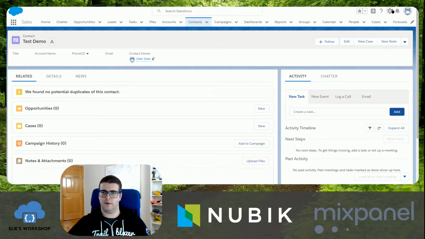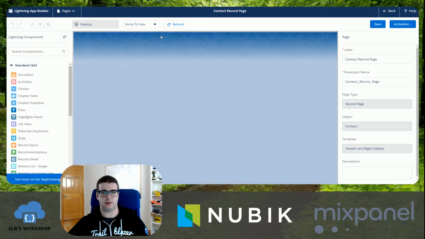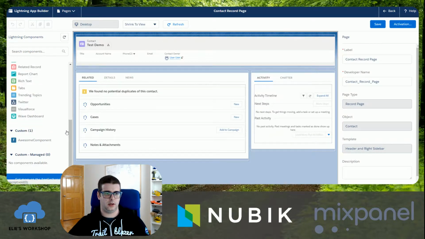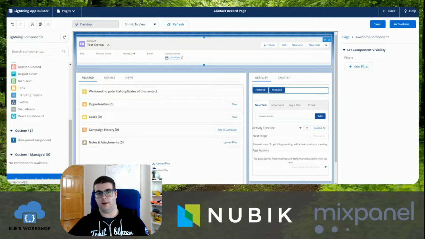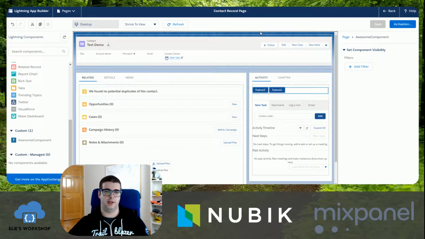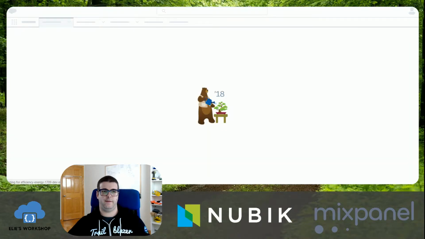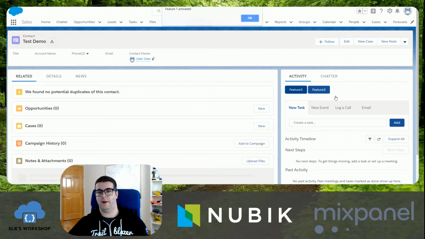Back to Salesforce, I'll add the component to that page. See, I only have this component, so our library doesn't include any component that you need to add to the page. It's really just in yours. Save, back, and I have my feature. Obviously, it's not tracked in MixPanel yet, so both buttons do work.